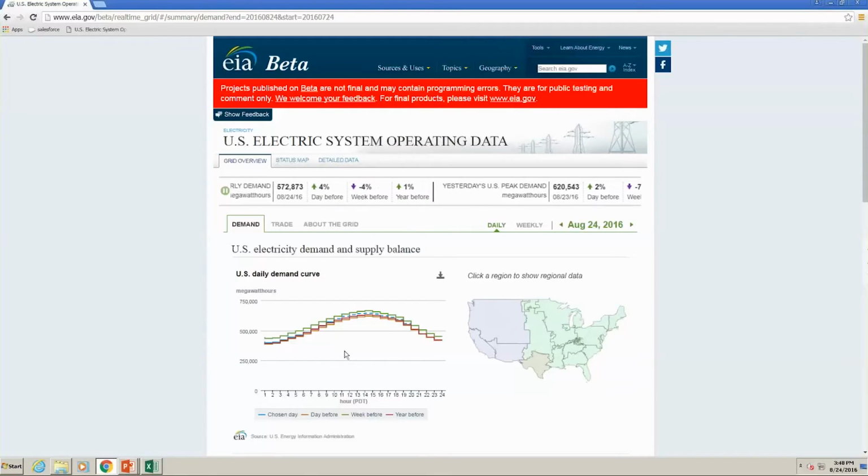in amongst there's a blue line, which we call the chosen day. Well, the chosen day is the default day at this point, which is today, sort of hiding in between the other lines there. And what we're doing is showing the information we have for today, trying to show it in context. So the context is we want to compare it to what happened yesterday, what happened the same day of the week last week, so Wednesday last week, and a year ago, the same day of the week a year ago. And so as I said, the blue is sort of hidden in here, current day.